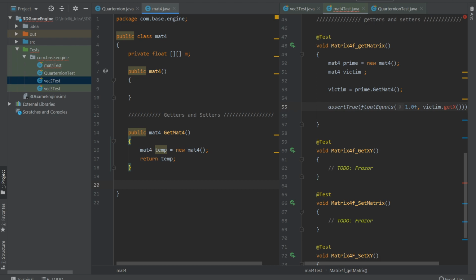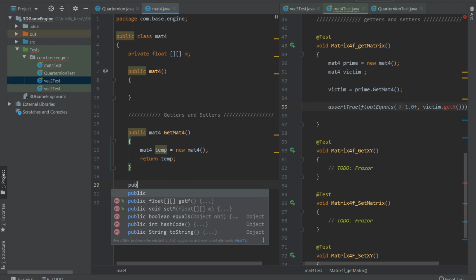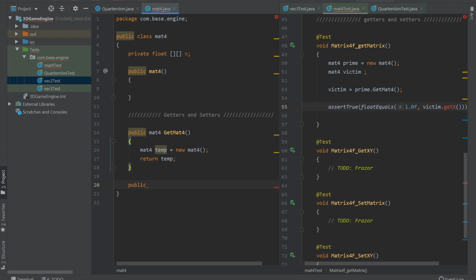Which is public float. That's right, it's a float that we are going to receive, and what we're going to do is just get, and it's going to be int row and column. So that's what we want for the float.